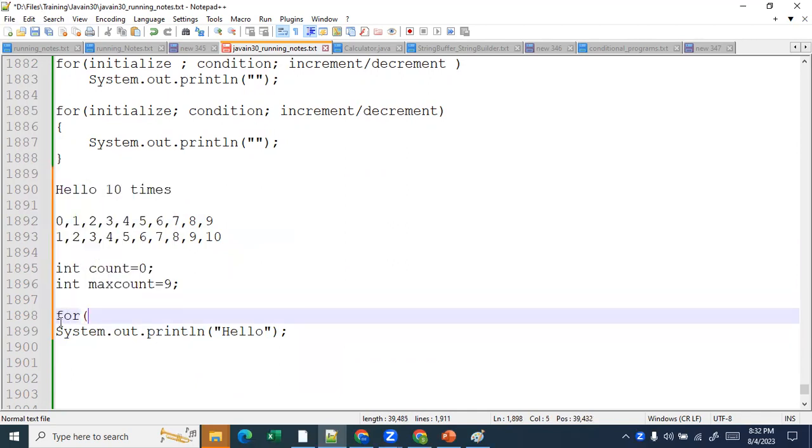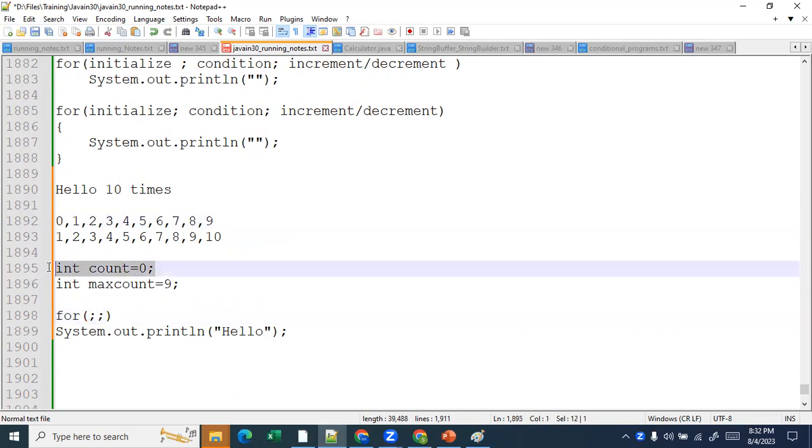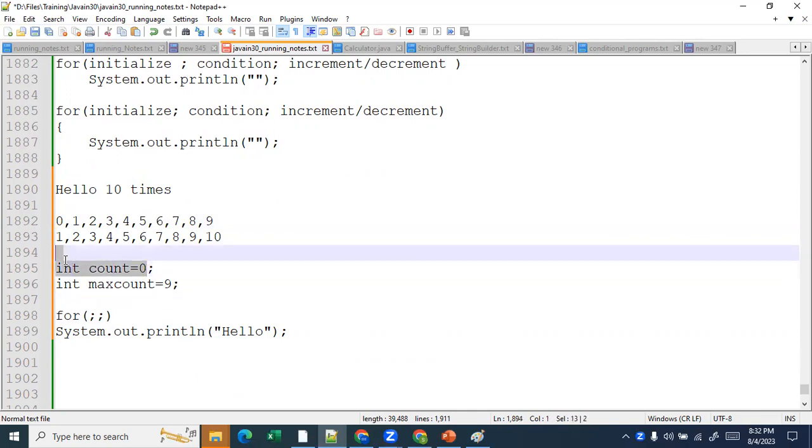In the for loop, initialize is there, then condition checking is there, then the increment operation is there. If you are starting from 0, you need to initialize with count equals to 0.